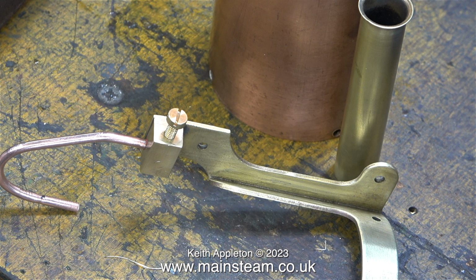For instance, the screw in the block where the steam pipe goes in throttles the exhaust, not the steam inlet to the cylinder. As you screw in this brass screw, it's long enough to cover the exhaust port. Please bear this in mind if you need to make a new valve like I'm going to do. The threaded part of the valve needs to be able to go all the way across the exhaust port inside.